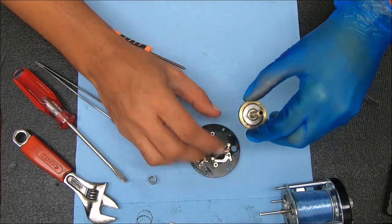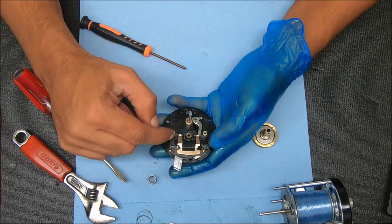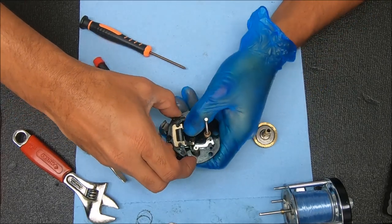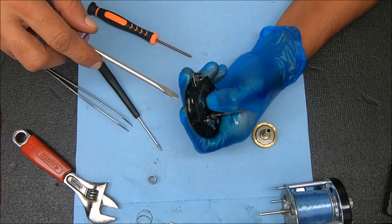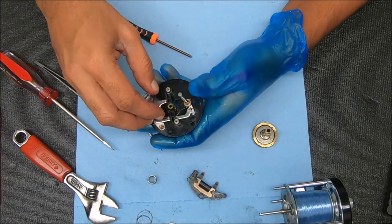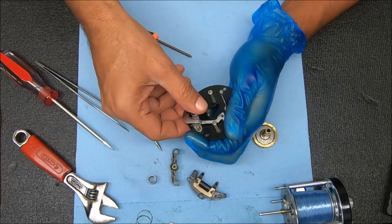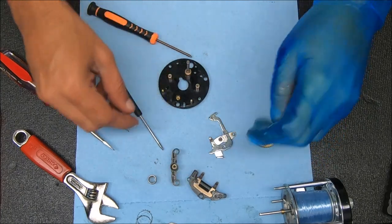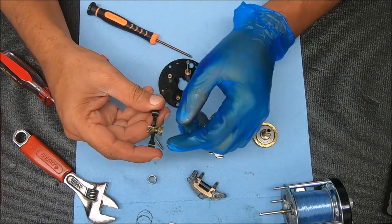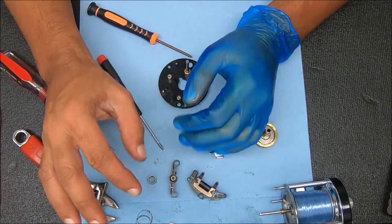I think my issue is going to be in here, but I'll show you how to break this stuff down as well. To disassemble this, you're simply pulling this up. You might have to rock on it - don't force it, just take your time and work at it. Just pushing that up like that - it's all one piece. Now you can lift that straight up, and these pieces come off. I'm going to leave this piece in there and just clean it the way it is, rather than messing with it because I dislike plastic pieces.